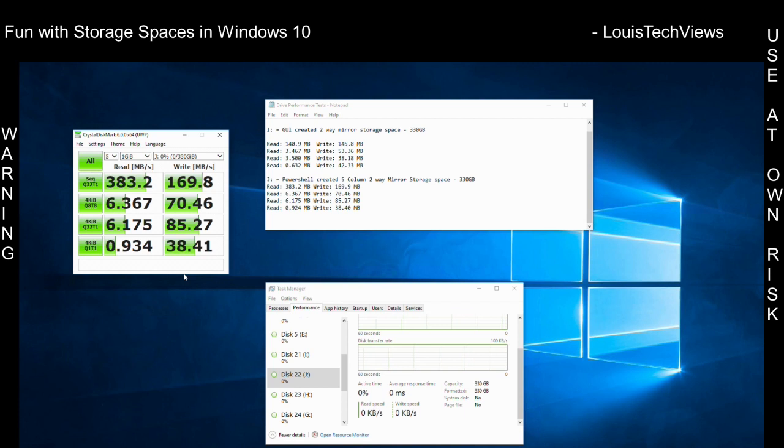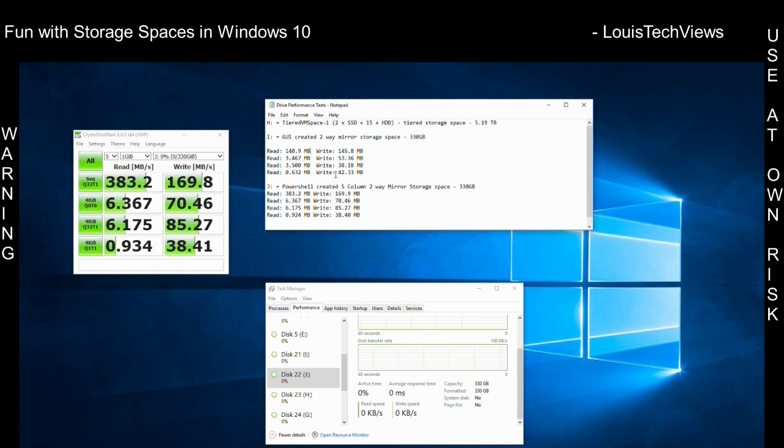So I hope this gives you a good idea that if you're playing around with storage spaces and you have a lot of drives, this is something you can do to get better performance out of the exact same hardware, because of the way that storage spaces work. And like I said, your mileage may vary. You may be better with four columns or three columns, or you can experiment with the different settings depending on how many drives you have, or even not using mirroring, right? You may not use mirroring if you don't have a requirement for redundancy.